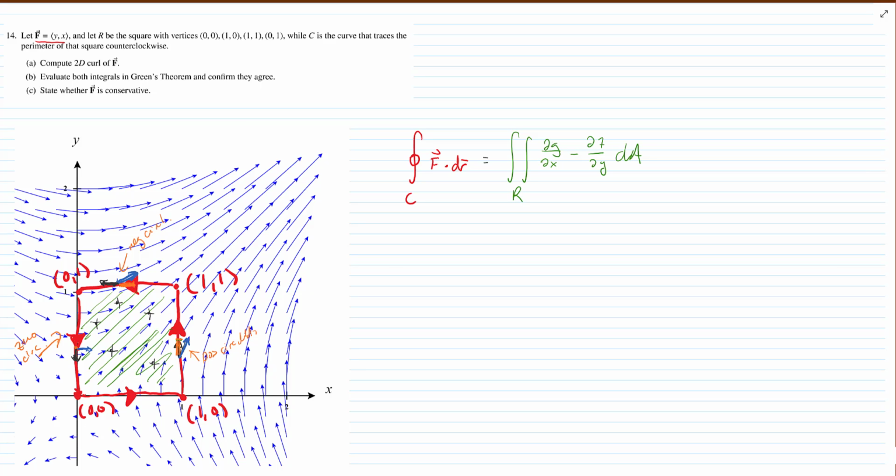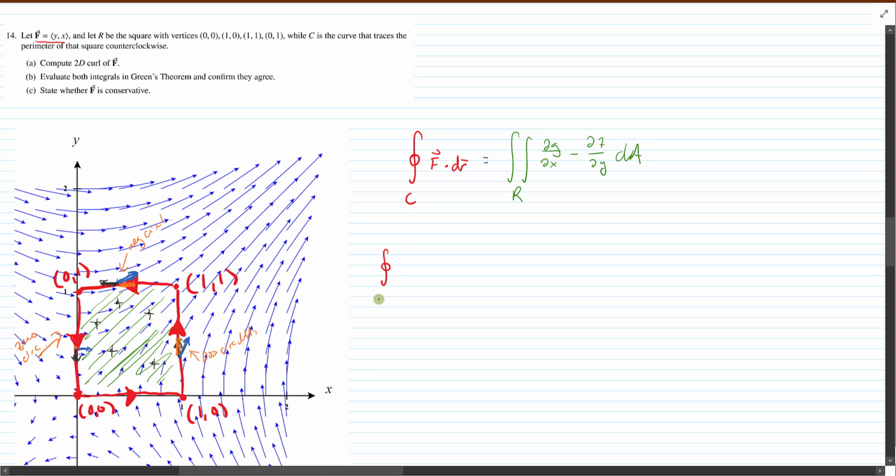So the first thing I'd like to do is compute the circulation, and we'll check that. The circulation we wrote as the integral of f dot dr, and I'm going to break this up into 4 separate line integral problems. That sounds like a lot, but we'll see that they're not too bad to evaluate. So we'll take the integral over C1 of f dot dr plus C2 of f dot dr plus C3 of f dot dr plus C4 of f dot dr.